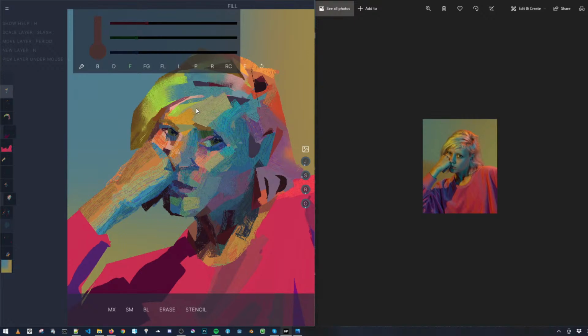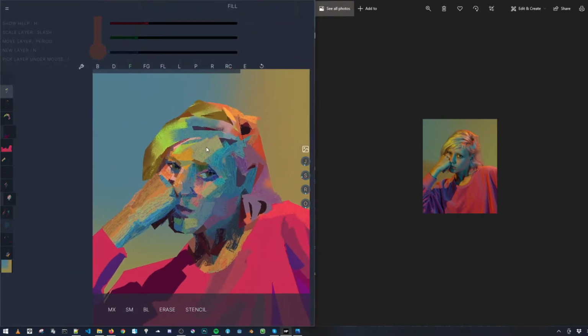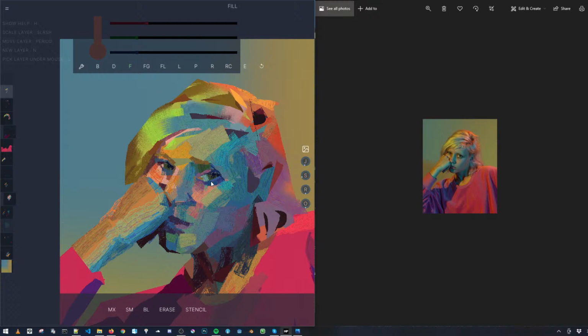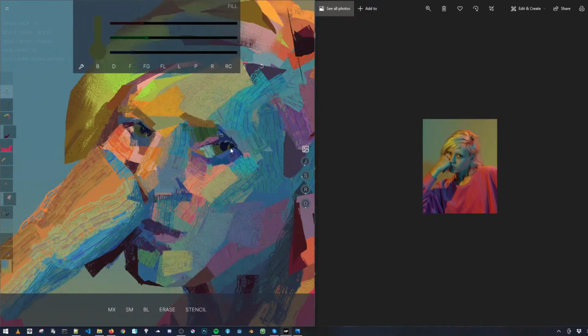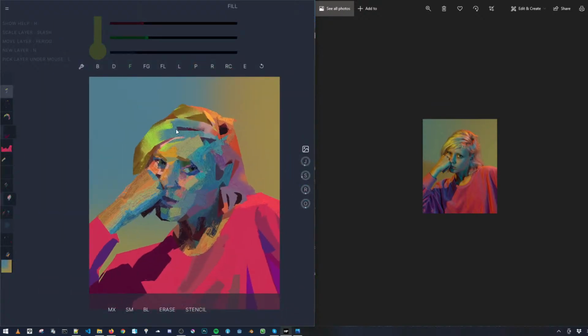I think I'm enjoying painting on just one top layer versus with all the layers. The layers is kind of annoying after a while. I think I'm feeling a little bit better about this now with the little dark areas.